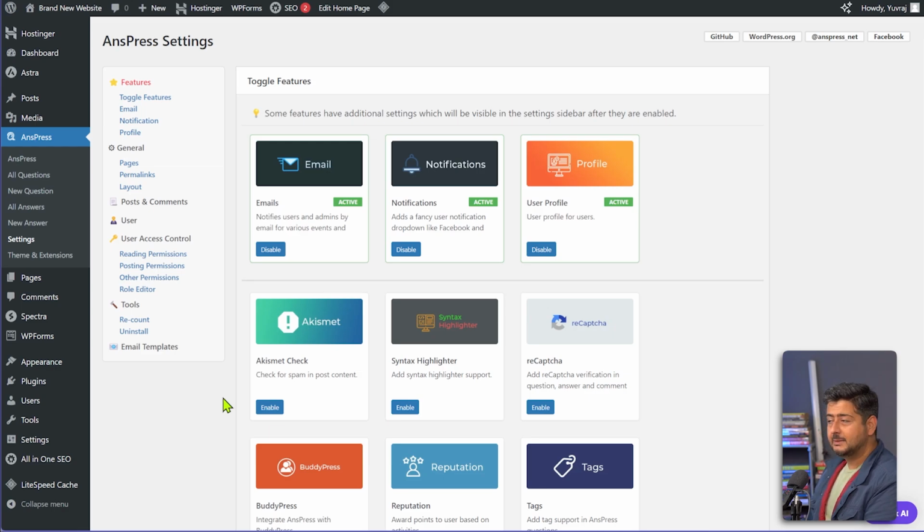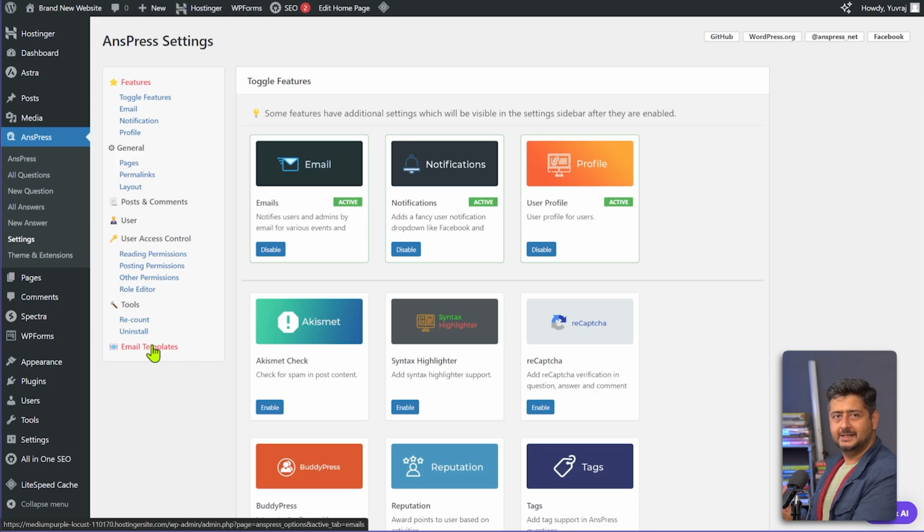Now, if you want to configure the email templates, you can just go to the email templates section as well. I'm not going to go deep into that, but the options still exist because there are so many features and every forum or every question website can be different. I don't want to spend 40 minutes just configuring different options here. You're smart enough to figure these out on your own because these are not technical in nature. If you're creating a site, you should have intuitively understood how your website experience should be. So you can configure this very easily. If you have a specific question about a certain feature, you can leave that in the comments as well.